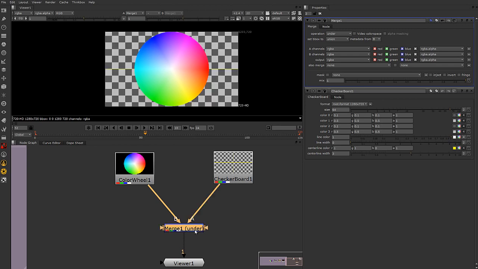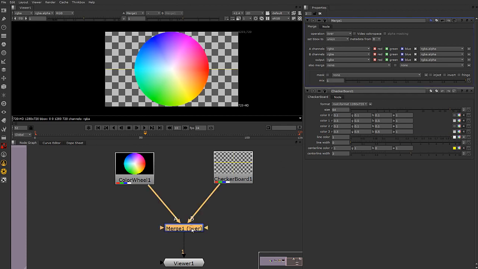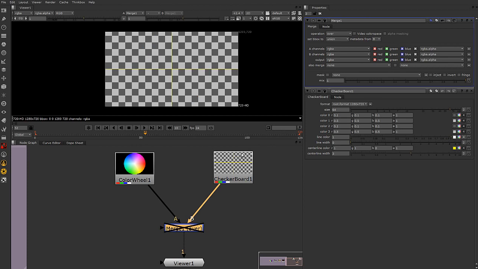So using this under process, you've really got to be careful at using these sorts of things to fool the process into doing something in reverse. The proper way to do it is to always make sure that the B pipe is maintained throughout your stream. So this should be an over. And now if I hide the merge using the D, it's going to maintain the background as it should.